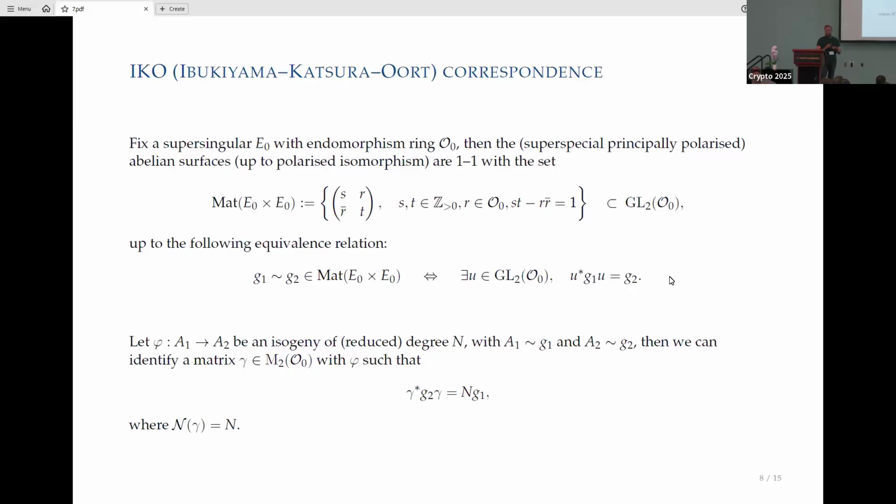You also have degrees, obviously, in dimension 2 for isogenies. And then you may wonder, okay, 2 by 2 matrices, you can take the determinant and you'll have the degree, except we're not really working with elements in our matrix which commute. So what's the determinant of a 2 by 2 matrix? Is it A times D minus BC or A times D minus CB? So you need to take the reduced norm of this gamma, which is the calligraphy N. If I'm not mistaken, that's the norm of the Dieudonné determinant, if you wish, if that says anything to you. But again, we have some notion of degree on the isogeny to some notion of norm on our 2 by 2 matrices, which represent these isogenies.